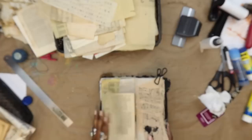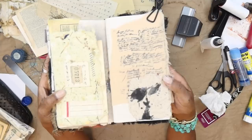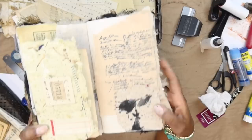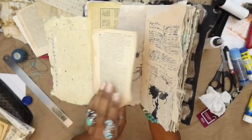Okay, so I really like this. This has turned out really interesting. I didn't really know which way I was gonna go with this, but I just pulled some similar color pieces together. And then of course we always have a pocket for that little special something we wanna put in there. And I really don't think I wanna put anything else on this side. I was originally thinking about it, but I feel like this side is sort of simple, and then this side has a little bit more going on, which is nice. And we still have that underneath there. I think that's it. I like this just like it is. I don't think we need to do anything else to it.